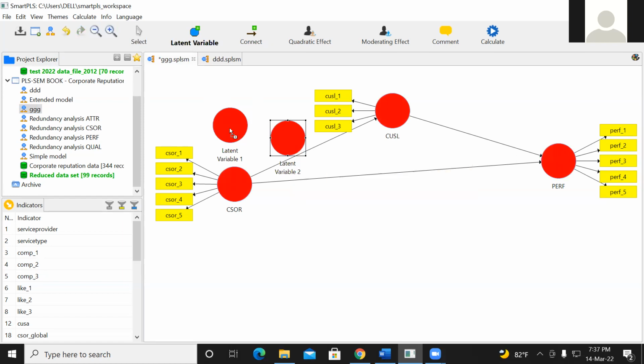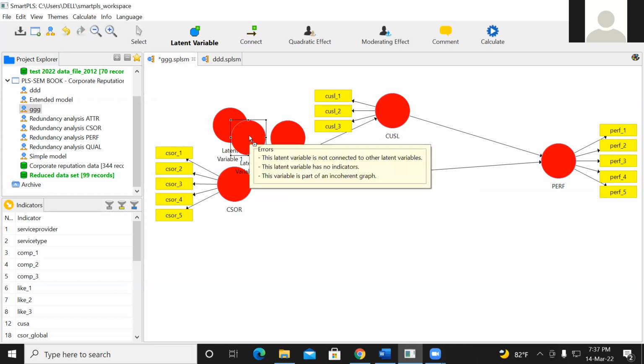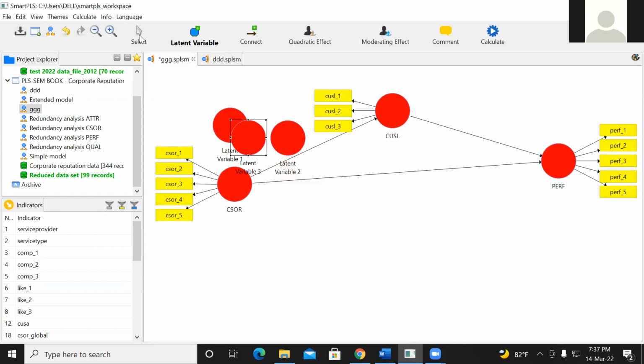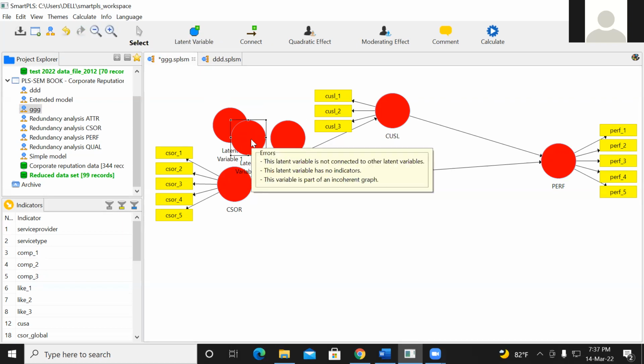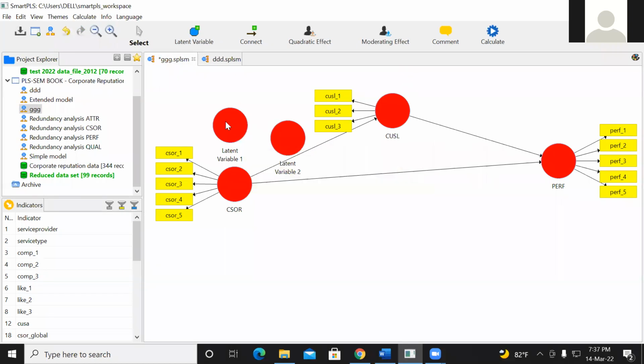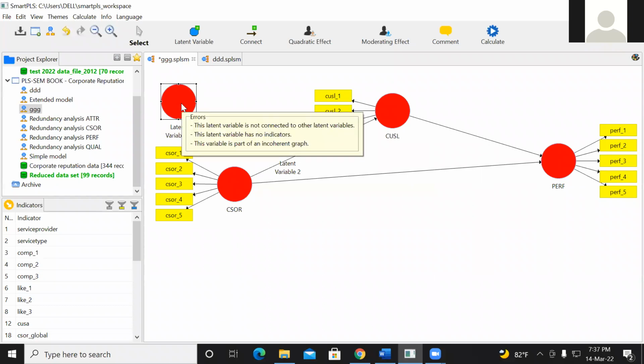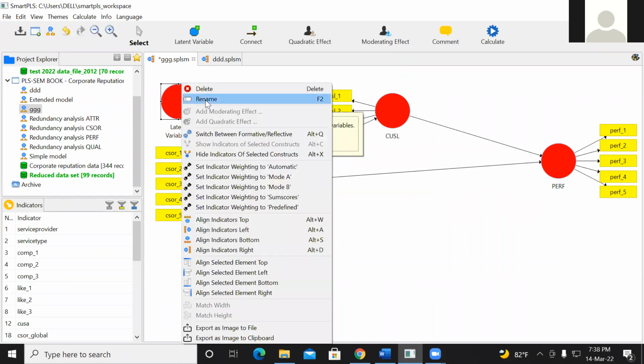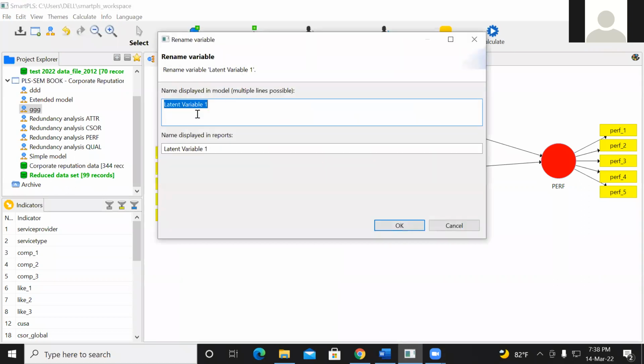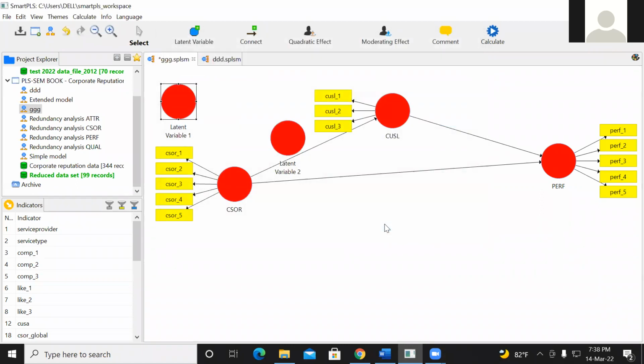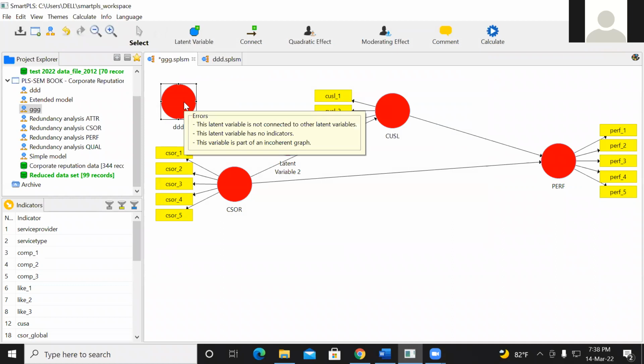Now I have created, right? You can do the same thing. Then if you select one and if you want to avoid creating again, go to select, right? Then if you want to delete one thing, you can select this and click the delete button, right? Likewise, you can do very simple operations. If you want to rename this, select this, right click, rename. Then you can give a particular term here, right? What do you want? That way you can create the latent variables.